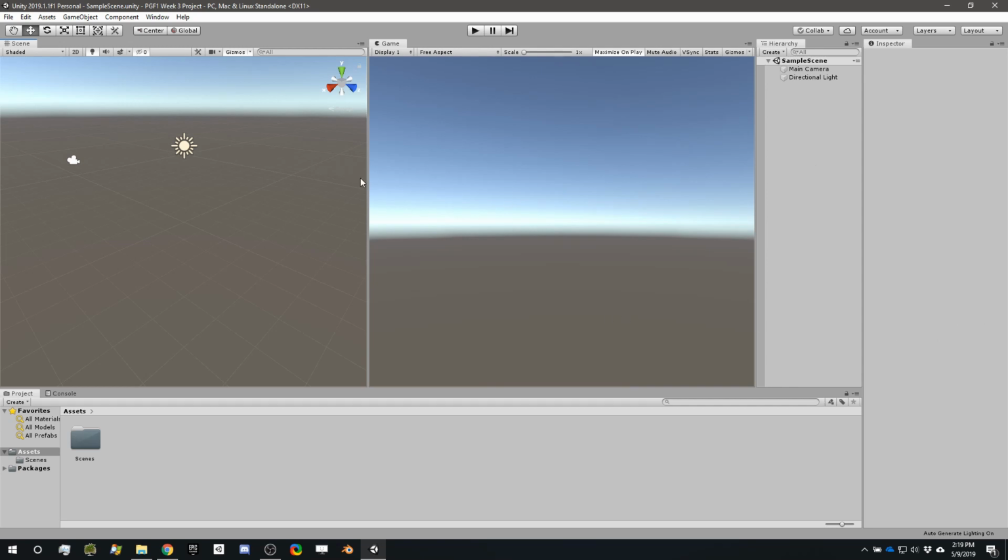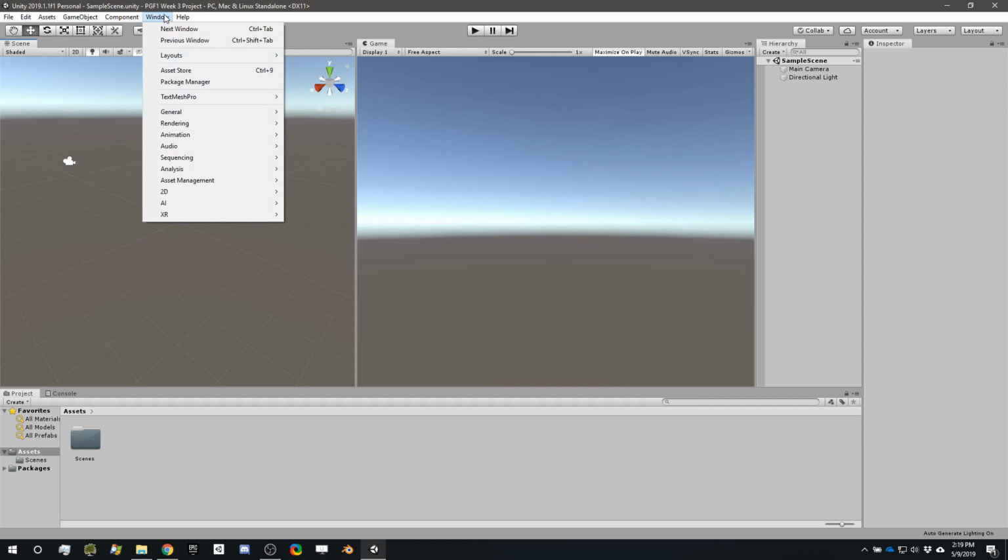windows. And by the way, Unity refers to these as views, scene and game, because you're actually viewing into the world, right, into your level, into your scene. But over here, the hierarchy, inspector, console, project, those are all windows. And by the way, if you accidentally delete these windows or these views and you want to get them back, again, those are all listed right up here under Window.